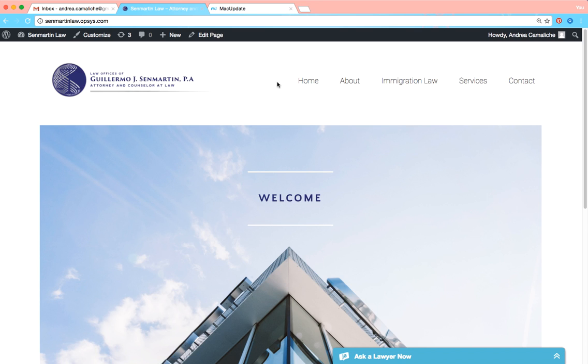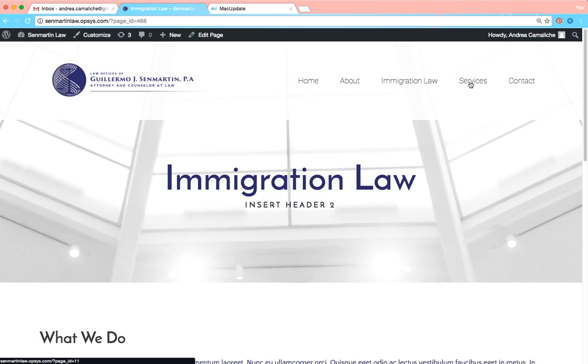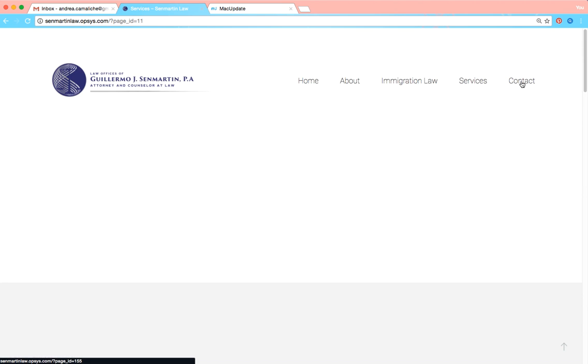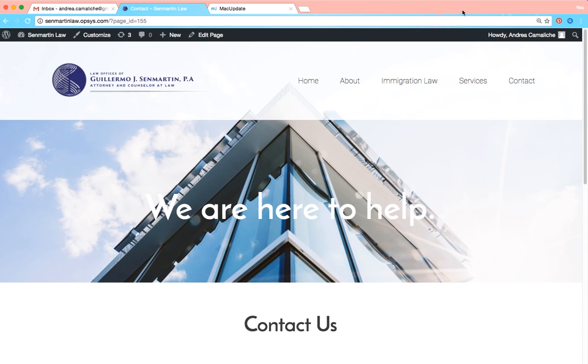So I created this with 1, 2, 3, 4, 5 pages. You have your home page, and then you click onto them and it takes you to every additional page as well. Now say that you wanted to edit any of these header titles. I can show you exactly how to do that. You're going to do this in the front end rather than the back end. You're going to go to this button right here that says Customize.